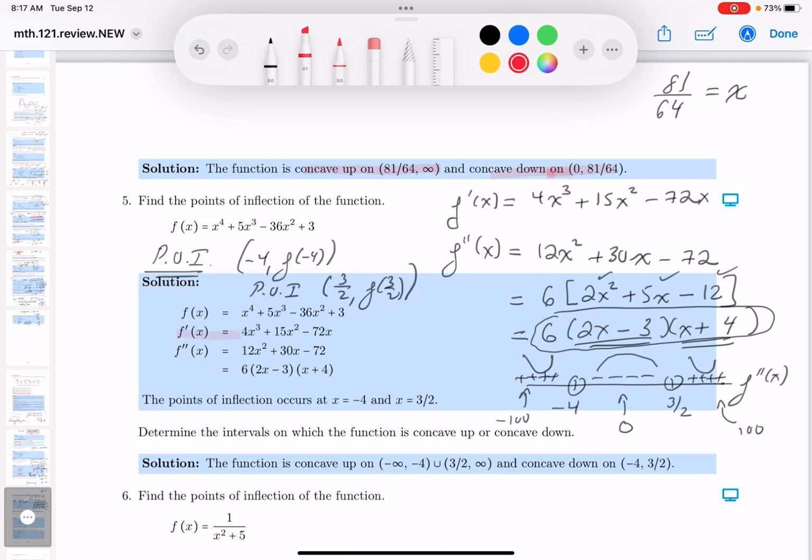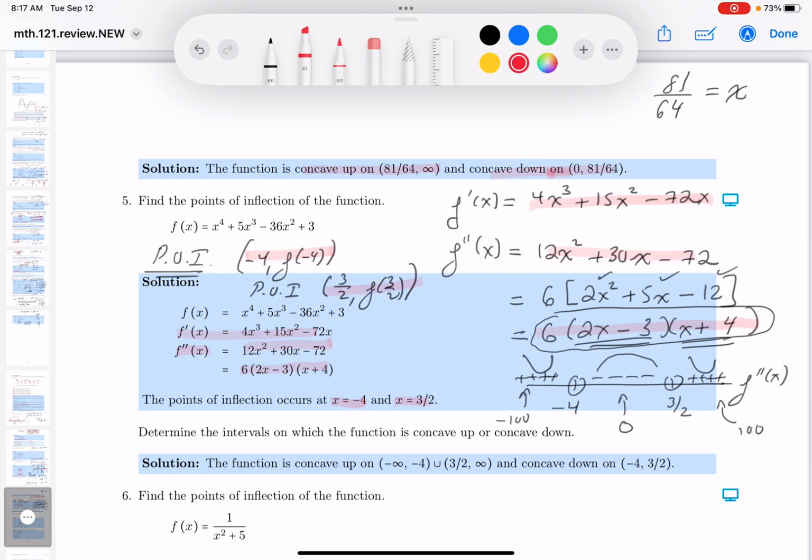All right, let's look at the key, see if we got that. First, did we get the first derivative? Let's take a look at that. I think we got that right over here. Let me see if I did that. 4x cubed, yeah. Did I get the second derivative? I think so. It's right over here. I also wrote this one down as well. All right, looking good. Did I get the points of inflection at minus 4? I did. And at 3 halves.